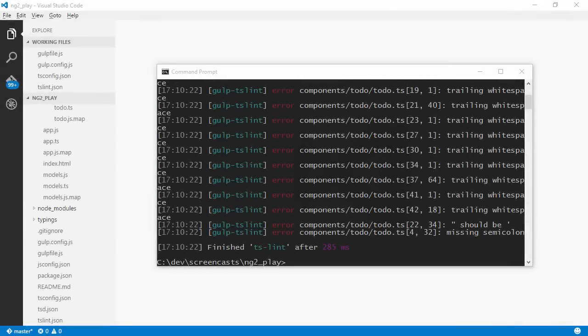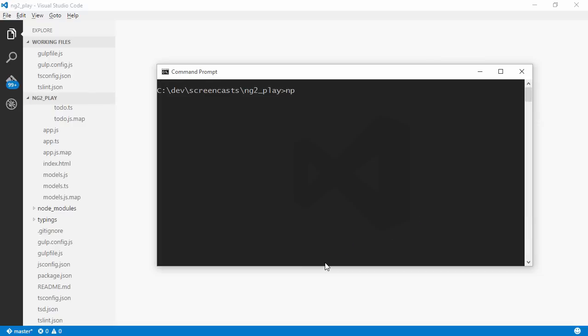So now we only have one thing left to do in the screencast, and that's to serve the files. And to serve them, we're gonna use something called superstatic together with browser sync to keep our JavaScript and HTML files in sync with what's shown in the browser. So we're gonna go ahead and npm install browser sync.